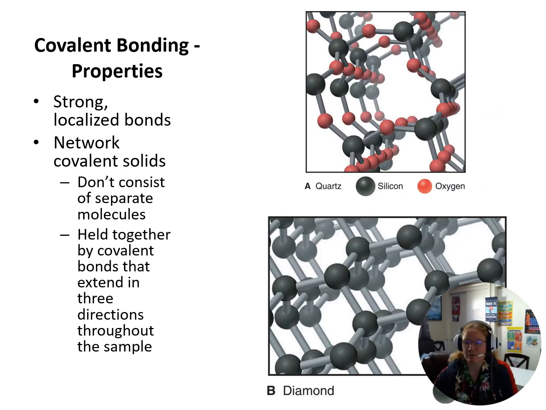Now when we look at covalent bonds, okay, some of the properties there, they're strong and localized. So they're held together there, so they're localized in between those two atoms. We get these cool things sometimes called network covalent solids, where instead of having a whole bunch of individual molecules, we have this vast array of everything that is bonded together in a full three-dimensional array. Diamond is like this. That's part of why diamond is so strong, because it is a network covalent solid where everything is bonded together in that three-dimensional array.